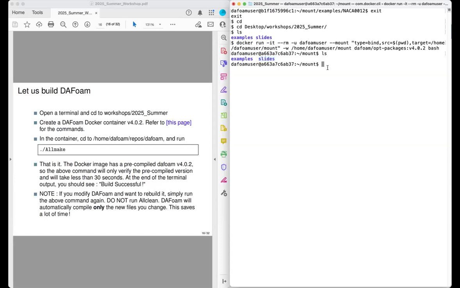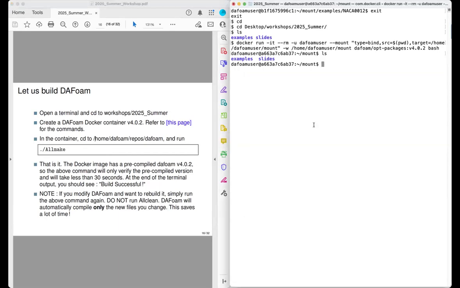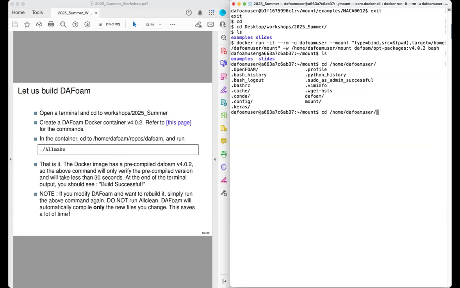What's next is that this container has a pre-built DAFoam. Let's find it first. If you look at the slides, it's right here. You can cd into this directory. There is a typo there though, so it should be cd /home/dafoam/user/dafoam/repos/dafoam.